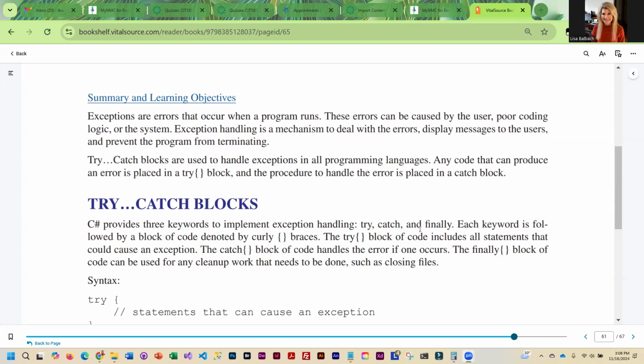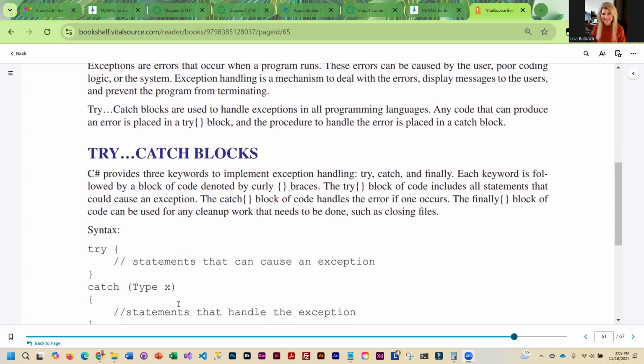So anytime a user is entering data, or maybe you're reading in data from a file, anytime you are accepting input into your program, there is a potential for an error. Also, if you are doing input validation, you could actually indicate an error condition yourself. I'll be showing you how to do that too. But anytime your code could flag an error, that code should be in a try block.